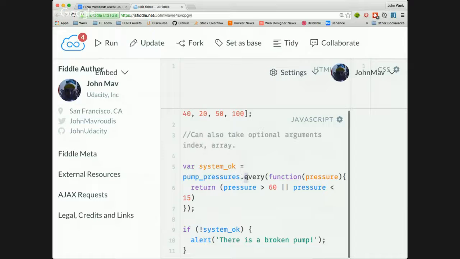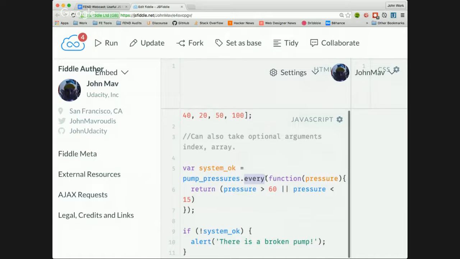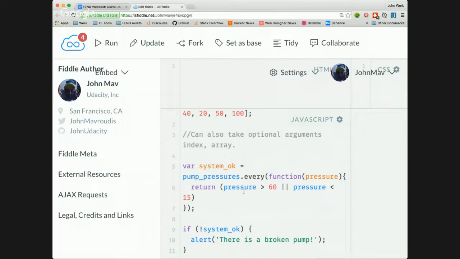So what I can do, instead of having to iterate by hand using some for loop or something to run this conditional, is say, all right, every on these pump pressures, which is going to apply this function to every pressure. And if it returns true, if all of these values return true, then this whole value becomes a Boolean.